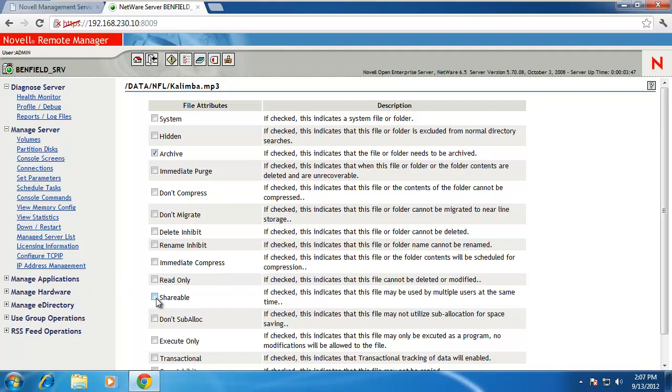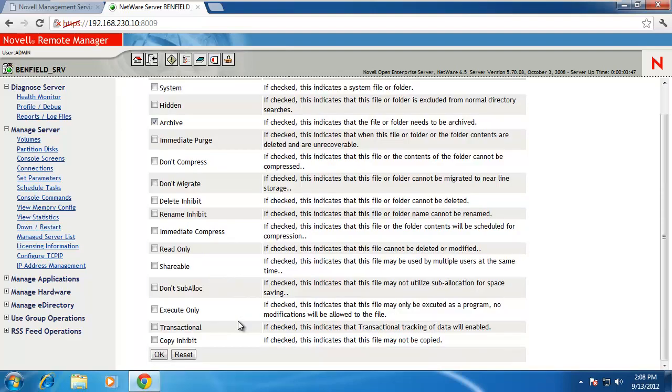A text file, any kind of file that you actually edit the content of, cannot be edited by multiple people. So just checking this doesn't make that work. Like, oh yeah, I can now have multiple people work on Excel at the same time by making that file shareable. It doesn't work that way. It's more for databases that are truly multi-user designed, so you can access them that way. Most of the time when you install applications, they'll figure out what attributes they need and put them on appropriately for which files are shareable. But it's just out there.